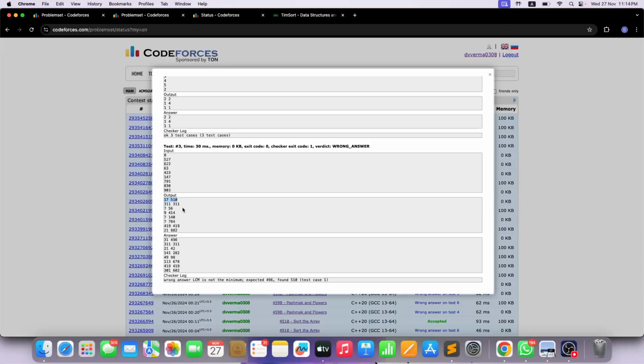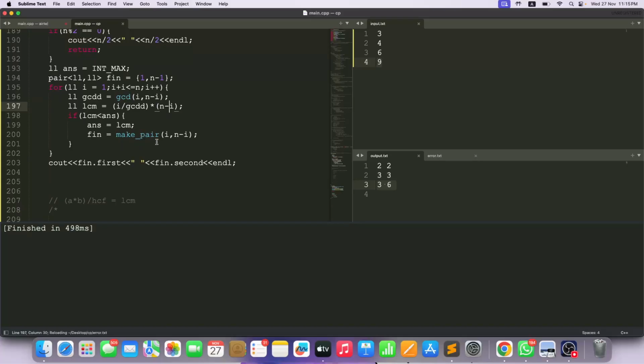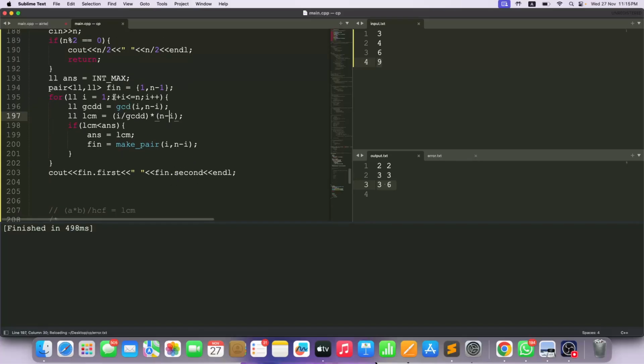This will definitely not work. It will just give TLE.